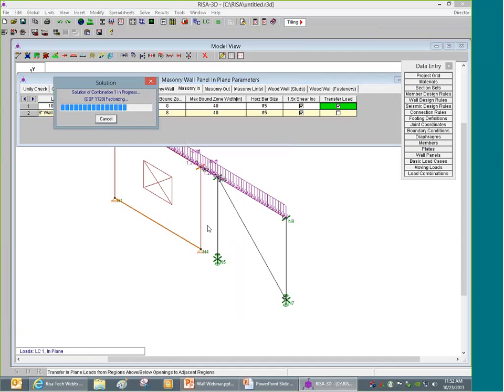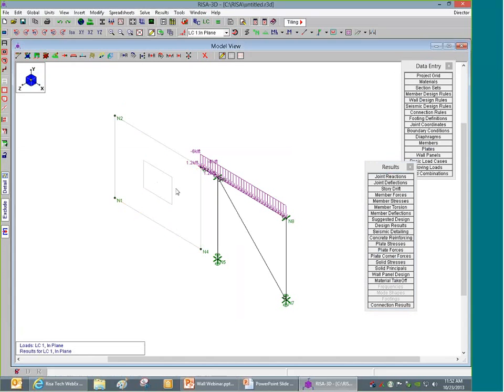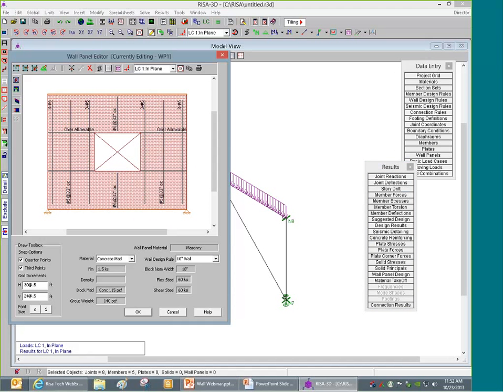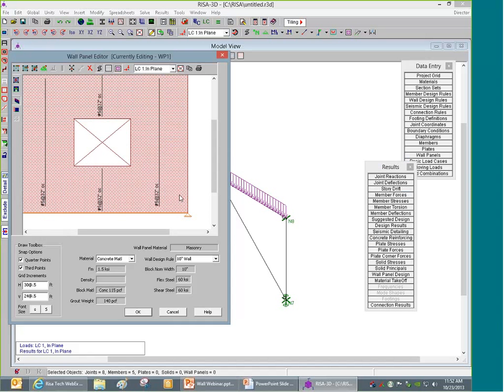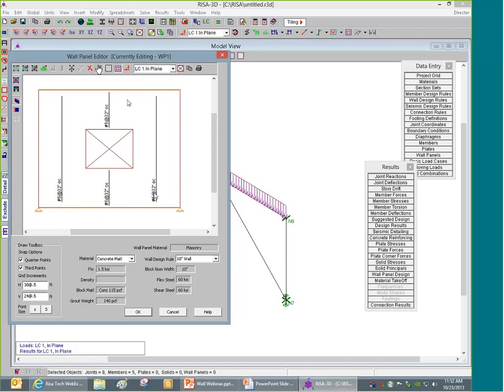So now when I go back and solve a batch solution of this again and double-click on the wall design, what we'll see is that for in-plane now, we don't get any design above and below there. It's not detailing out any rebar. And these regions right here are intended to take that. Now for out of plane, I am getting a design, and that is number 5 at 32 inches on center all throughout the wall. And that's fine for me.